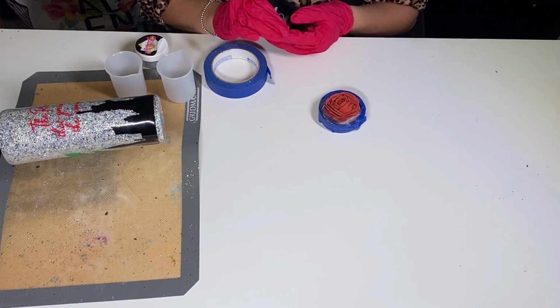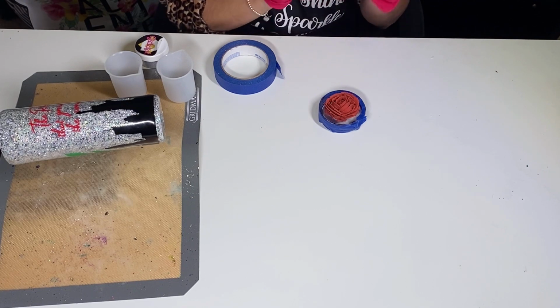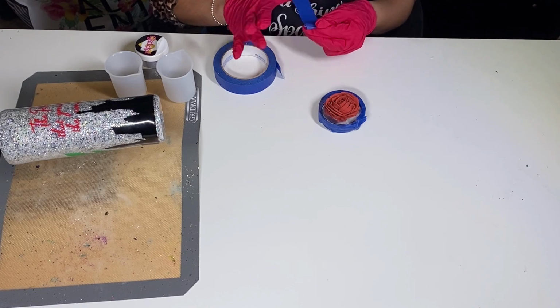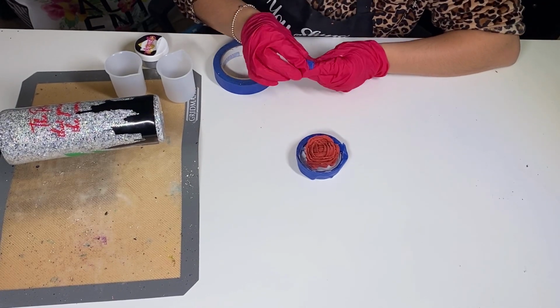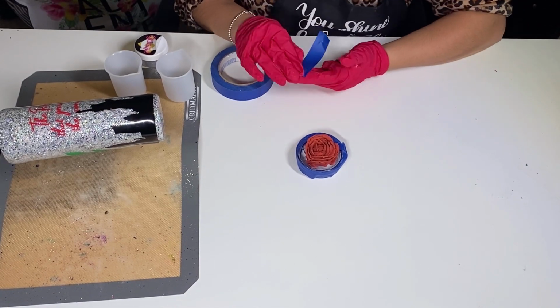I'm gonna go ahead and put back in there the little straw tape that we did, just to cover up that little sector. Again, having issues with my gloves here, guys. So stinking cute. Who's excited to make these?